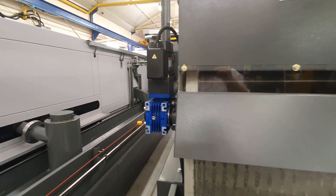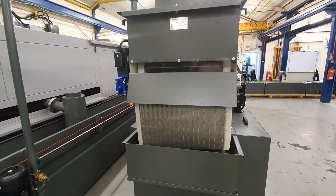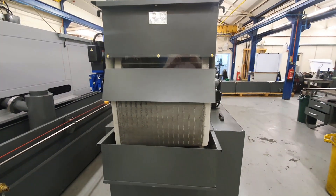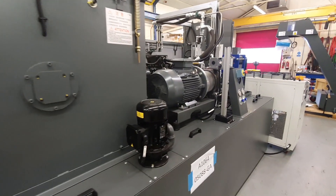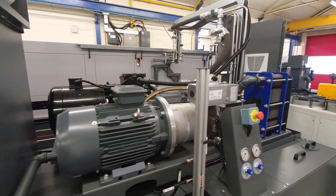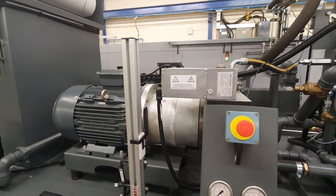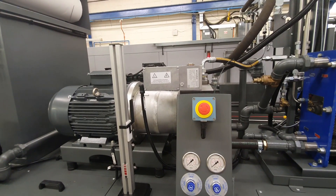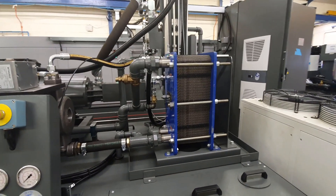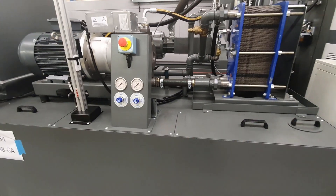The coolant system: primary filtration is the conveyor, and secondary filtration is a deep-bed paper filter capable of the machine's flow rate of 300 litres per minute. Pumping systems on board include a high pressure gun drilling pump and a triple screw high flow pump for BTA, with automatic pressure adjustment on both via a compactor gearbox or by inverter on the triple screw pump. Cooling is provided by a heat exchanger and chiller, which keeps the tank cool under normal working conditions.